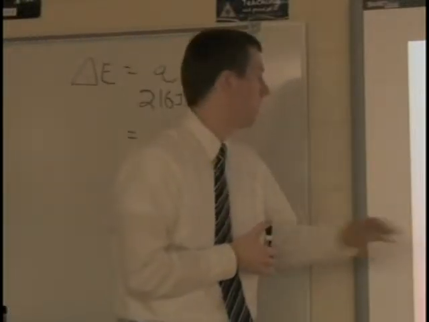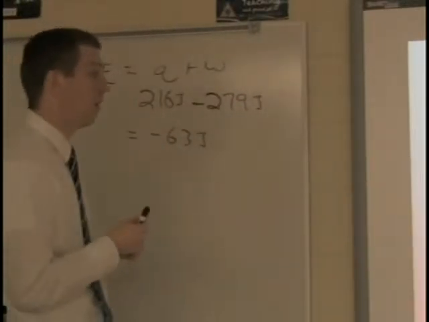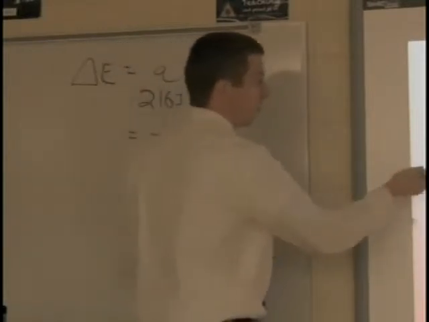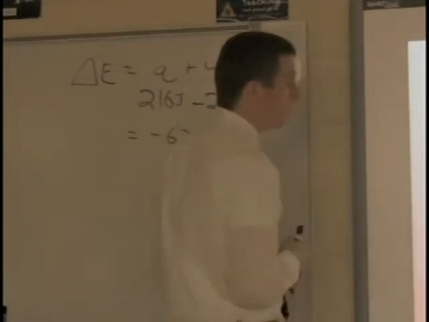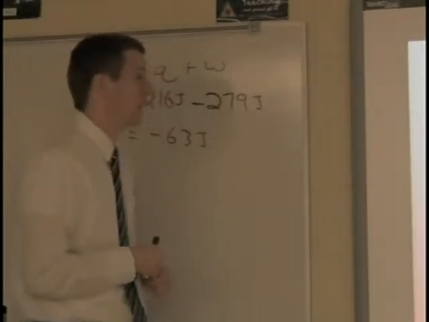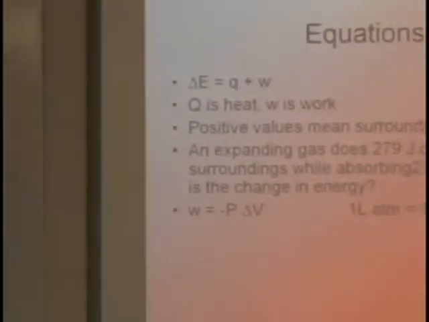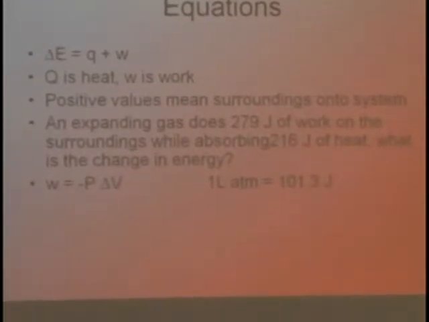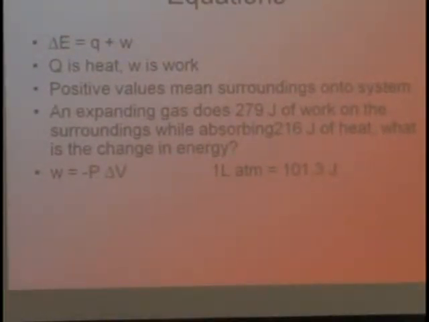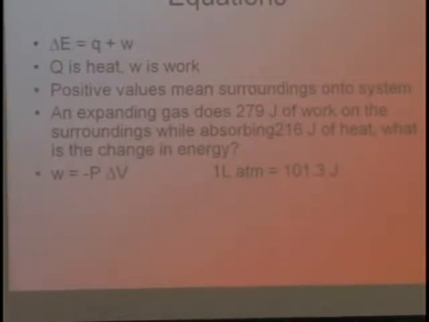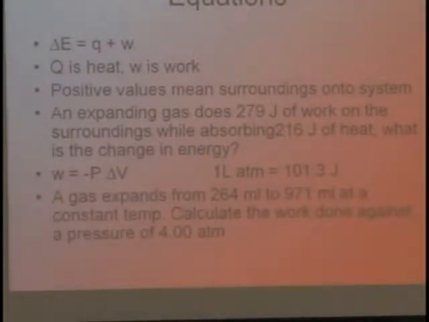The second equation we have to be aware of is what work equals. When we talk about this expanding part, work equals negative P times delta V. And there's one conversion that we need to know within there, because work is typically measured in a joule value. Notice the joules that I have on the board here. But when we take pressure, which is atmospheres, times volume, which is in liters, we don't get joules. So there's a conversion between the two, and that's what this last question here is going to go over.